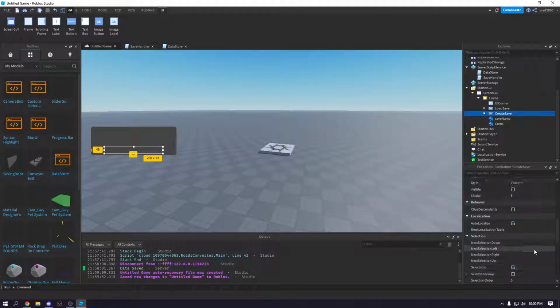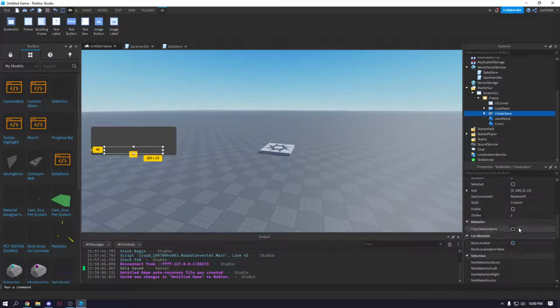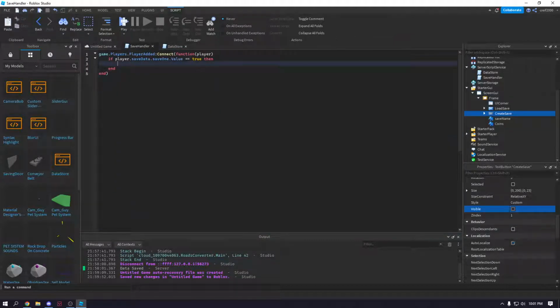Oh wait, it's not because of that, it's because I have to make it visible. Hold up. Okay, put this create save up here.